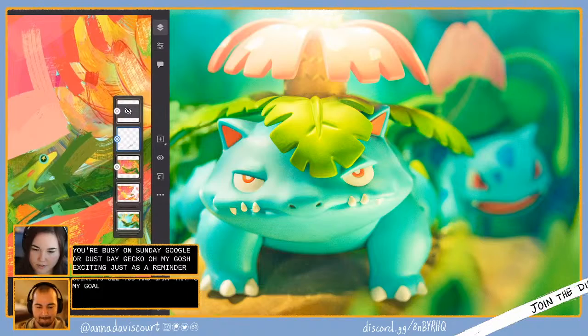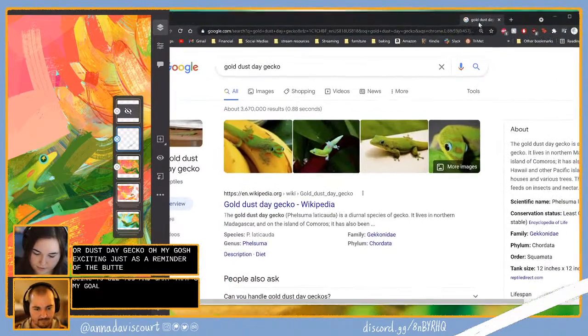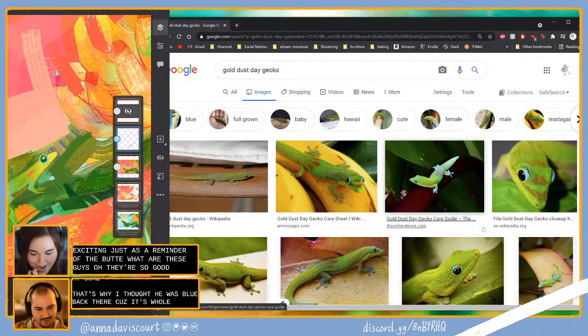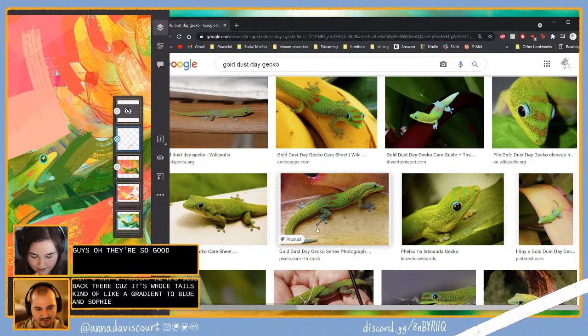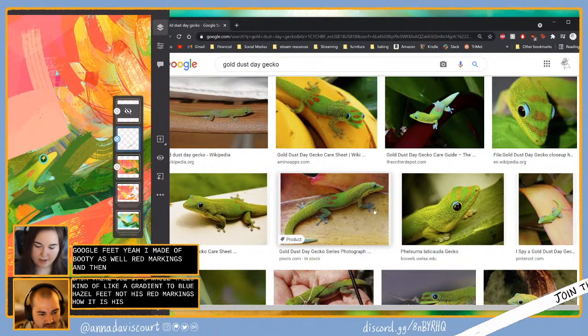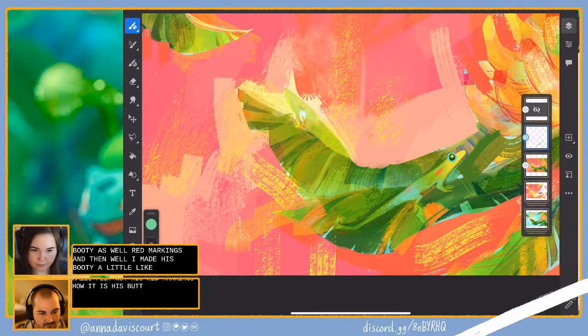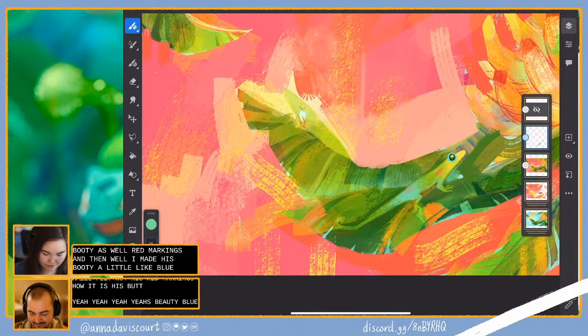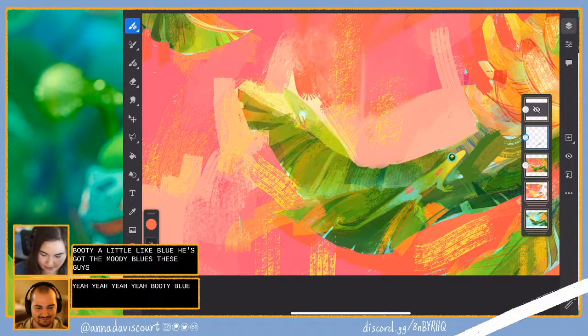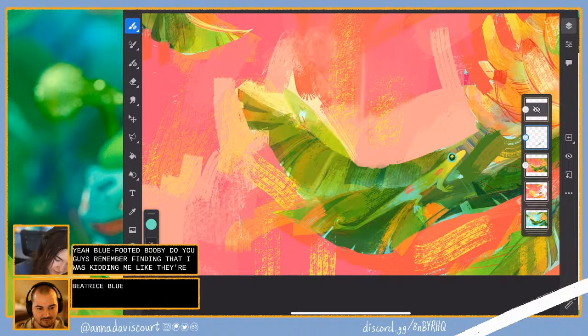Just as a reminder of the butte. Look at these guys. Oh. Wow, they're so... That's why I thought he was blue back there, because his whole tail's kind of like a gradient to blue. And his little feet. His little feet. Yeah, not his red markings. Well. Red markings. Oh, it is? And then... His butt? Well, I made his booty a little, like, blue. Yeah. Booty blue. He's got the booty blues. And then these guys. And then what was the other thing that I noticed? Tell me. Oh, it was the blue feet. Yeah. Blue-footed booby. Do you guys remember finding that out as a kid and being like, they're amazing? Uh-huh. Yes.